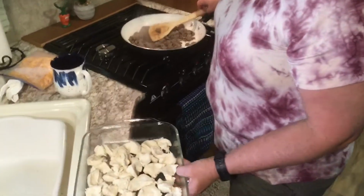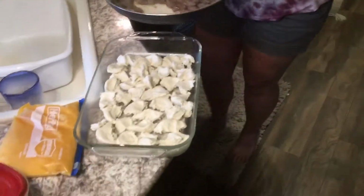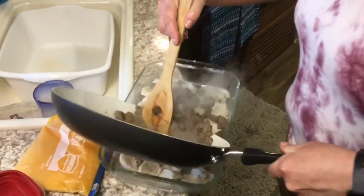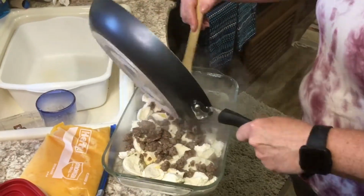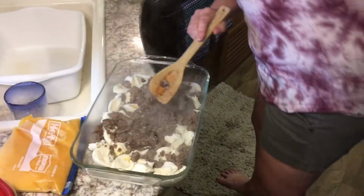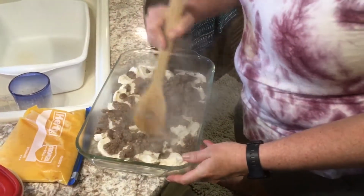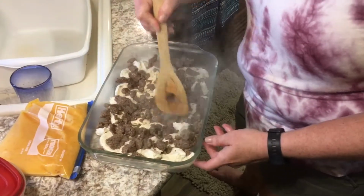And then the next thing you do, shoot, I'm sorry, this counter's not wide enough for this dish, is you pour the sausage as evenly as you can over the biscuit mix. So pan side, and you just kind of try and you want it to be even so that each bite gets some sausage in it.